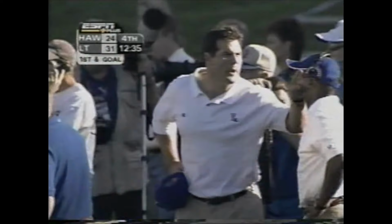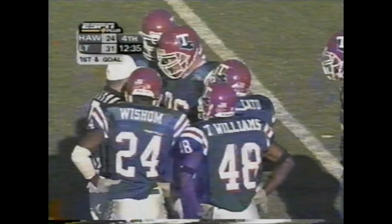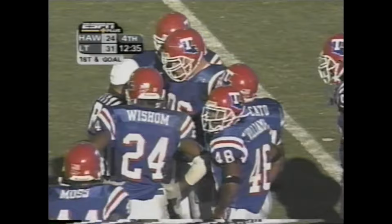But if you're a defensive player for Louisiana Tech, you have to let your coach handle it. That's his responsibility. Let him work the officials and let him take care of it. You as a player play football. As you can say, don't do anything stupid. Right now he's cost his defense a few yards as the players now are trying to get an explanation of the officials.